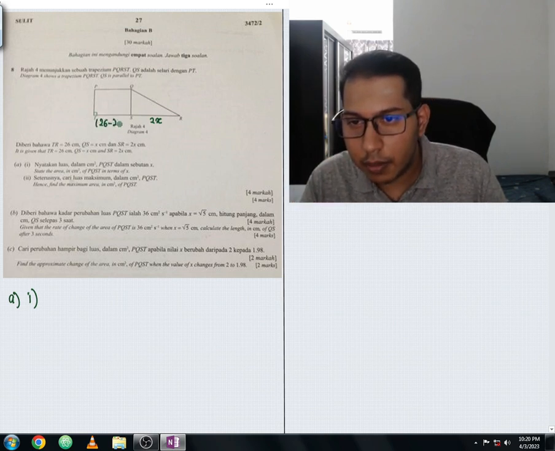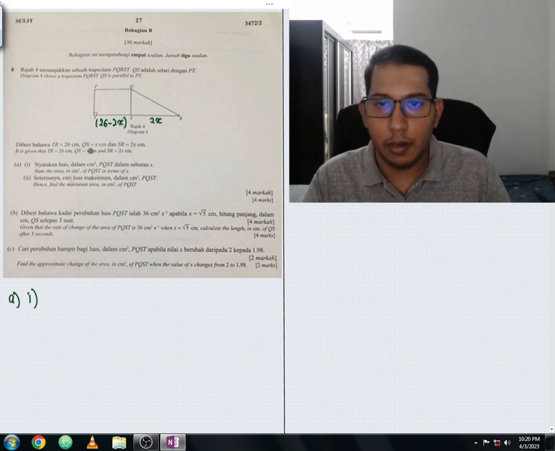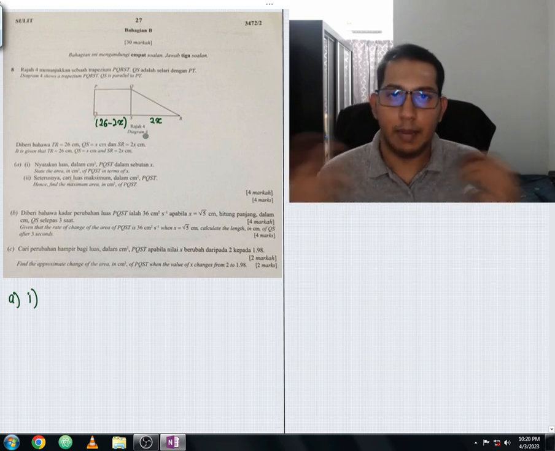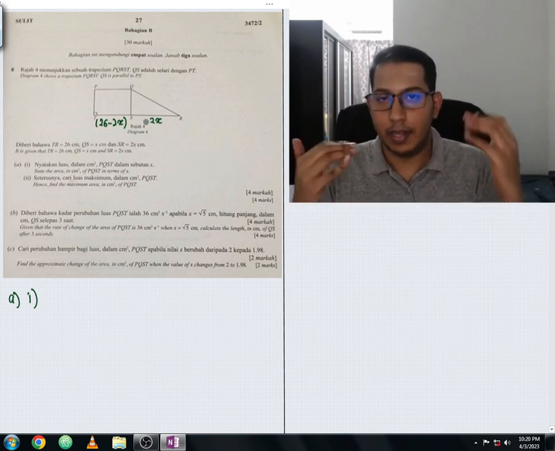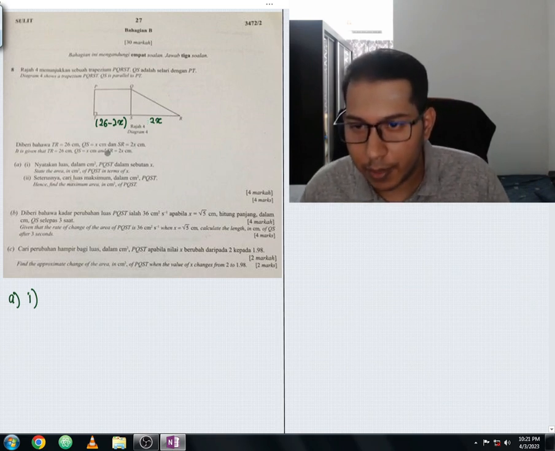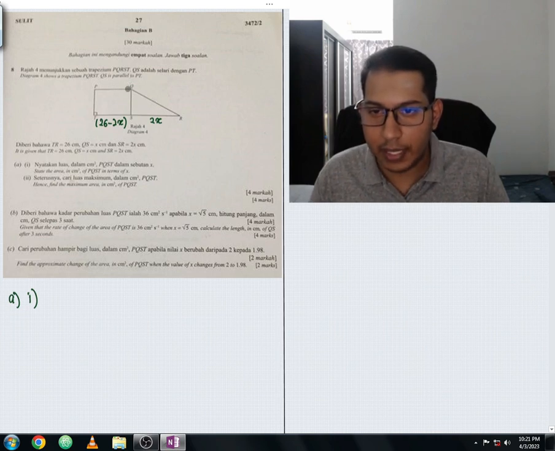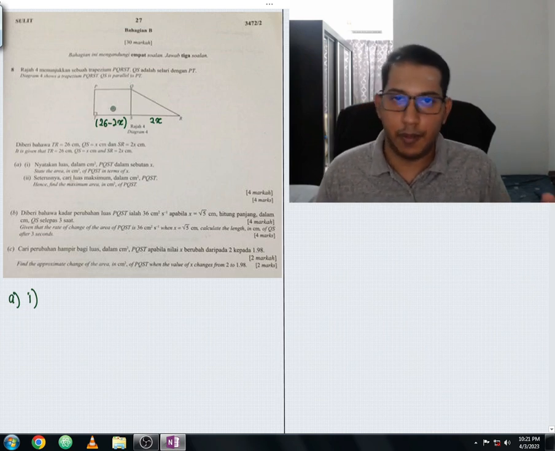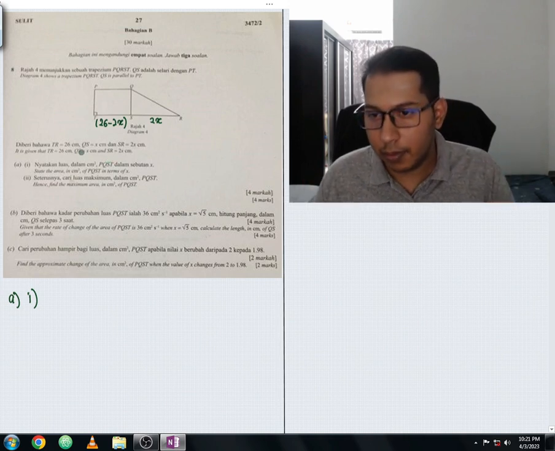26 minus 2x. Okay, and believe it or not, when you combine these two lengths, you will get back the original answer, which is 26. So 26 minus 2x and then plus 2x, the negative 2x and 2x will cancel off, and that's how you get 26. Okay, so from here, this is your first step to get the length, because we already have the vertical height and we are required to find the horizontal length, which we just found. Okay, now we have two lengths. That is sufficient for us to find the area in centimeter square of PQST.